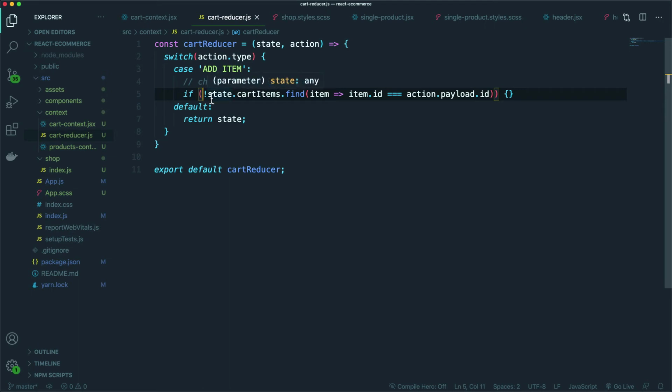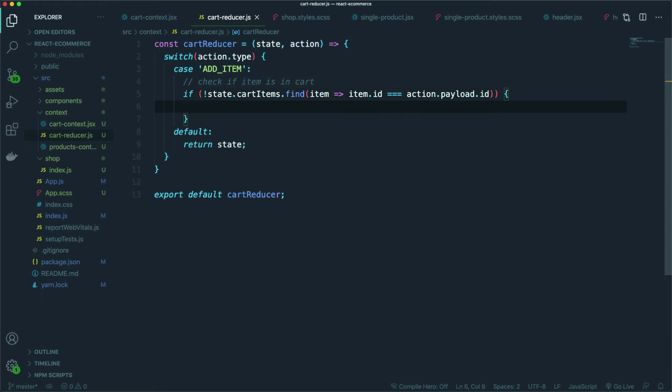So when this runs, it's going to check to see if the item is there. And if it returns an undefined or a false value, that's what we're trying to find out here, then that means the item is not in the current cart items. So it means that we need to now add that item in the payload to cart items. So to do that, we're going to mutate the current state. So we're going to say state.cartItems. And then we're going to push that in here. So we say push. We're going to use the push function because cartItems is an array.